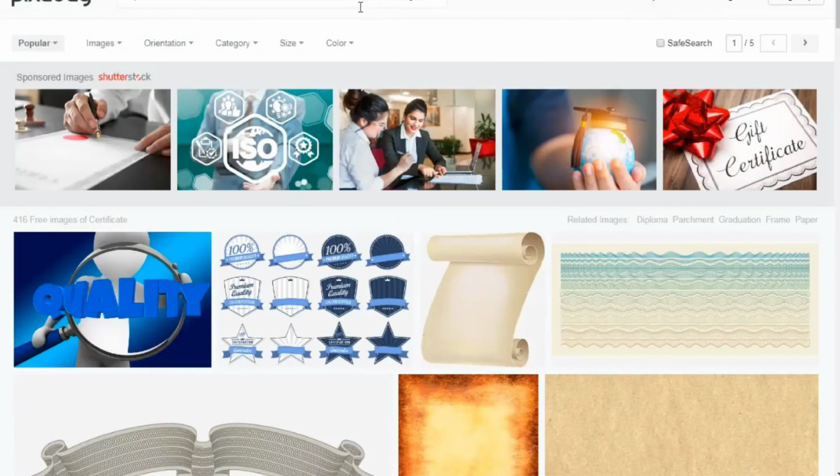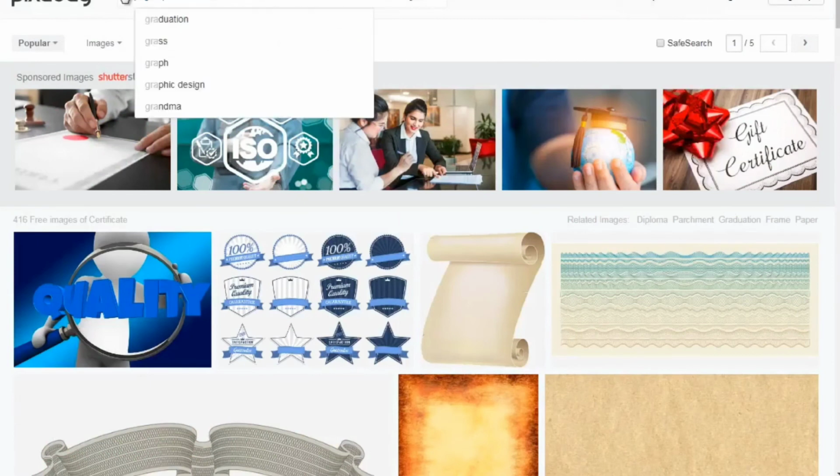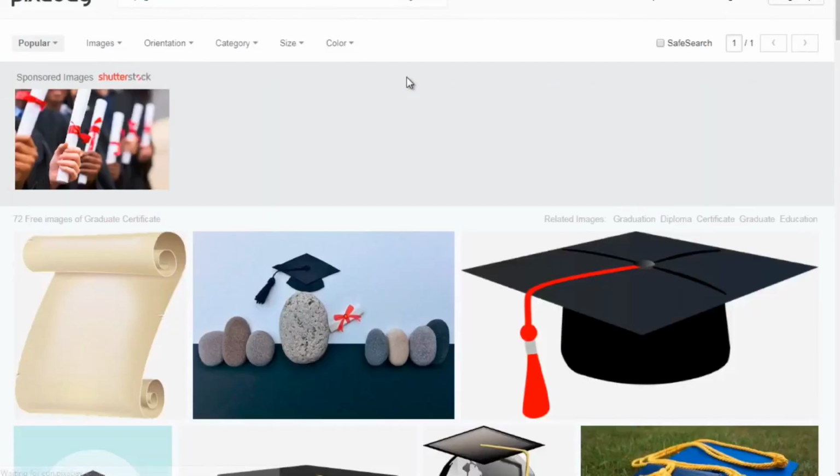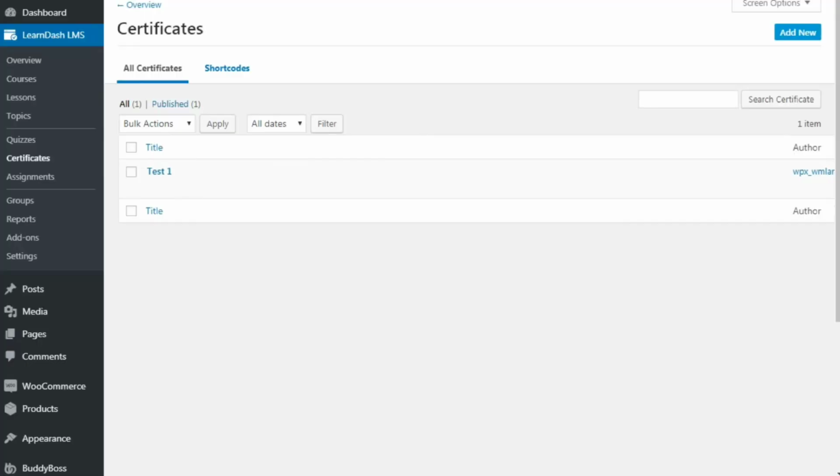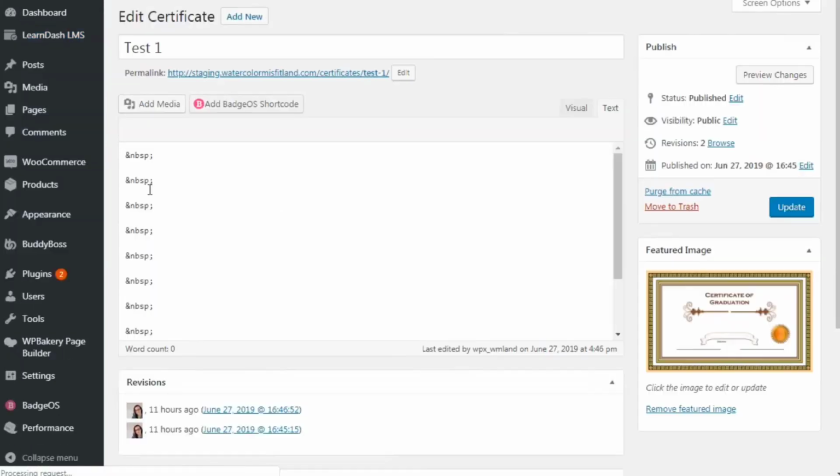So let's go back up here. I actually downloaded one earlier and uploaded it as an example. If you go over here, you can click on add new certificate, but I actually went ahead and did it here. So click on edit.